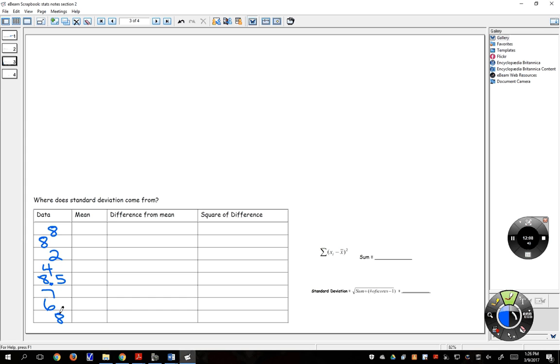Okay, so the mean is 6.4375. The mean's not going to change, but I'm putting it here to make your arithmetic easier in the chart. So the mean is the same for our entire set of data. So write this down. 6.4375, yeah, if you can't read my writing, sorry.